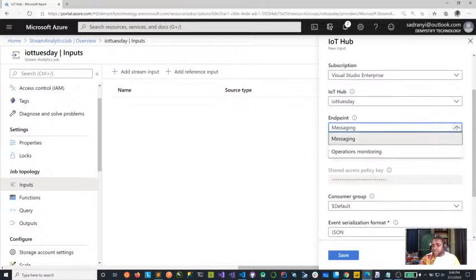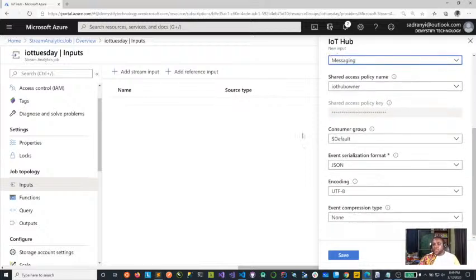Right, we can show all the other options. We are not doing any operations monitoring. This is messages coming into the hub. All right, then the shared access key, we're going to use one that is within the hub. Because this is an Azure to Azure service, I'm not really concerned. If it were a third-party application, I'd probably go ahead and create a new service account or a new access key and policy, or use it here. All right. Then the consumer group.